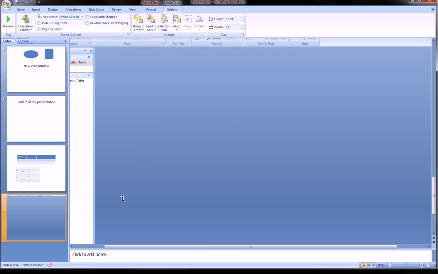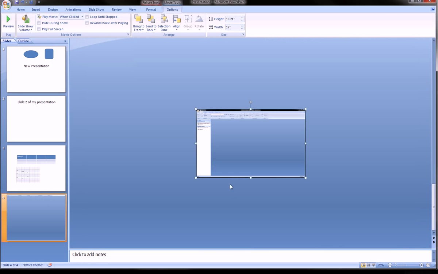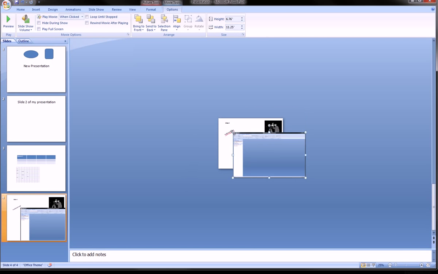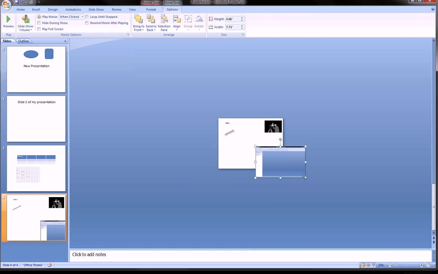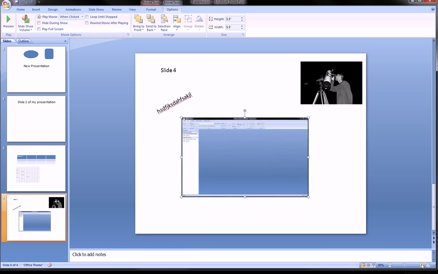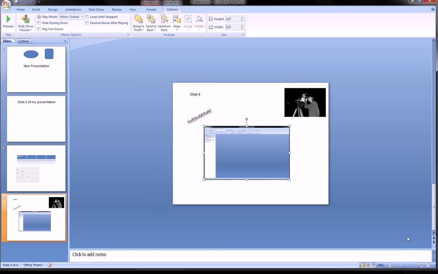Now, I probably need to resize this because it looks much bigger than my slide. What I did was zoom out using the control down here, if you see where I'm at.